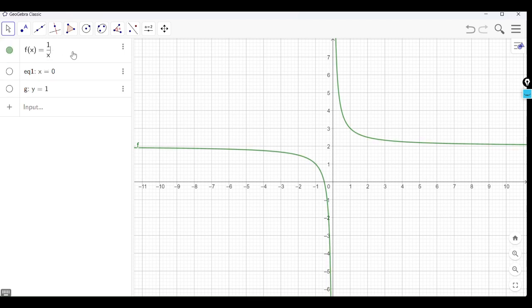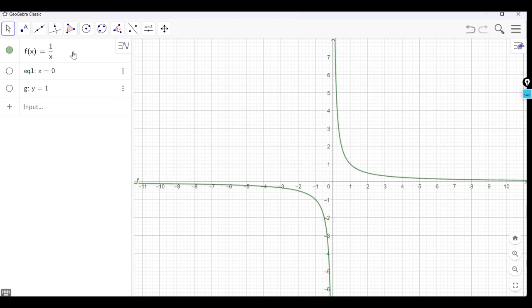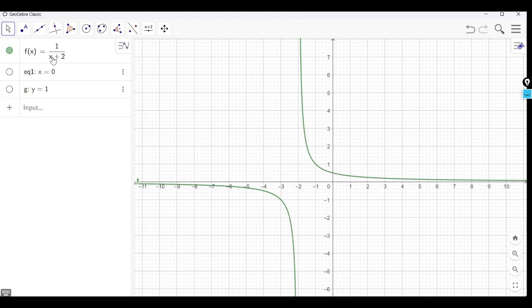All right, so let's get rid of those vertical shifts. How about horizontal shifts? Now these horizontal ones are backwards of what you might expect. So if I add 2 on this denominator, so instead of x, I've got x plus 2, which way do you think it will shift? It shifted left. That's a little bit weird, right?